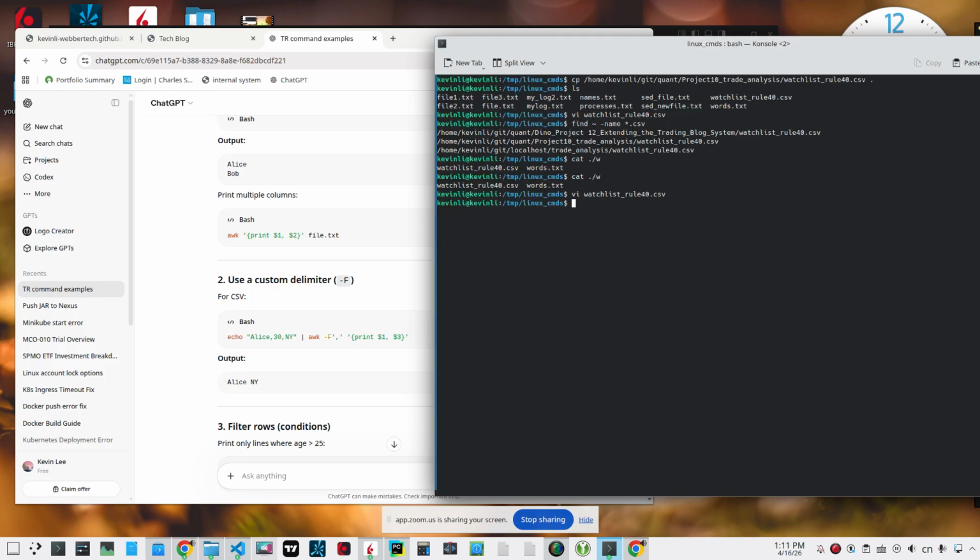So let's do a cat, and then a pipe, and then awk dash F comma, give a comma in there, and that's print $1 $3.